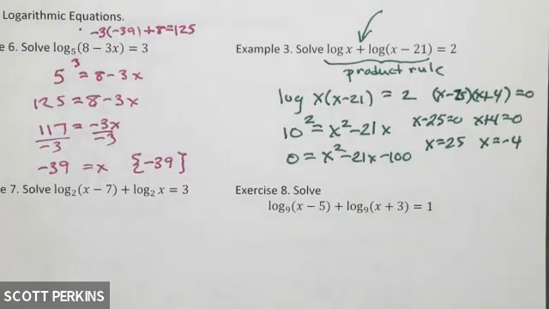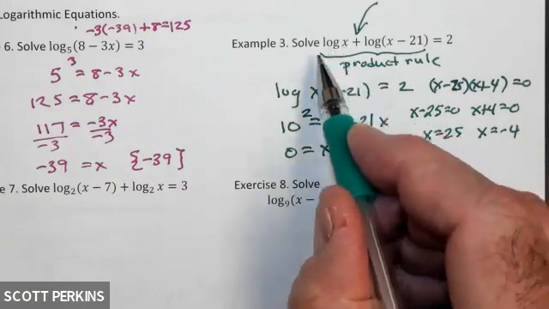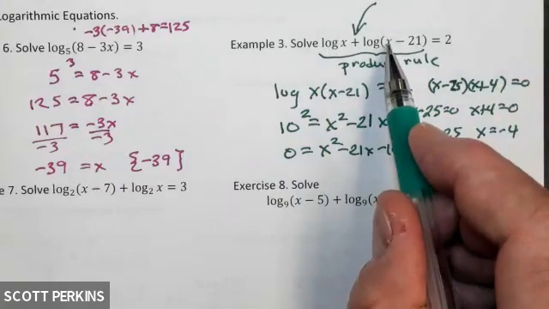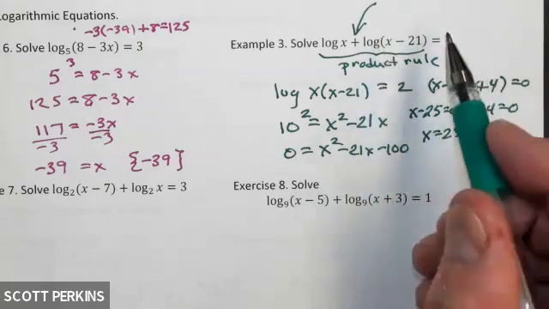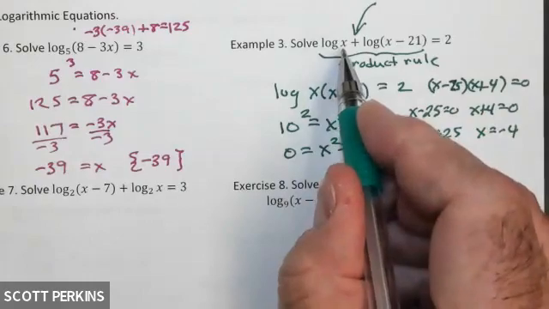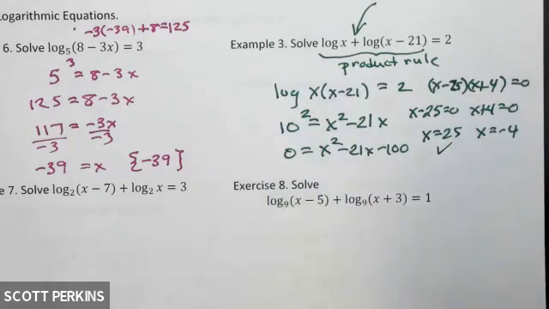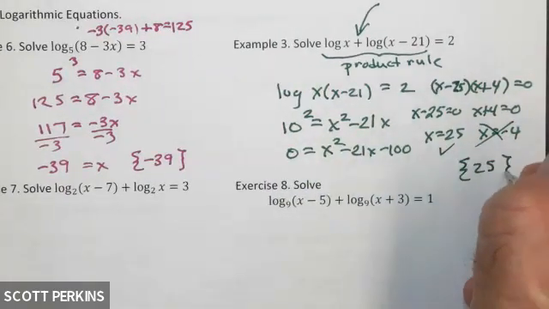So all I'm going to do now is go back and make sure, do both of those give me positive values inside my logarithm? So the 25, I have the log of 25. Is that taking the logarithm of a positive? So far, so good. Over here, 25 minus 21 is 4. That's log of 4. Is that taking the logarithm of a positive? Yeah, we're good to go. 25 is a fine answer. Let's look at the other one, -4. When I put -4 in right here, I have the log of -4. Is that taking the logarithm of a positive? No. See you later. I'm done with you. So there we go. The solution set is just 25.